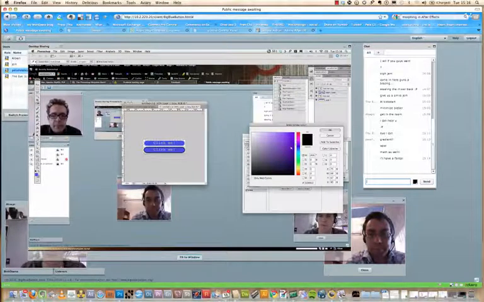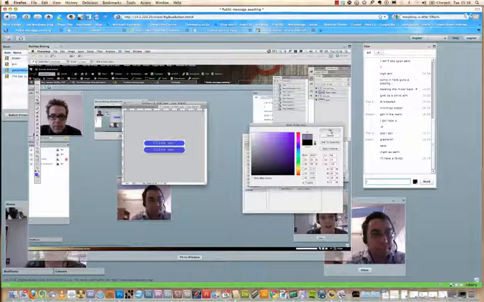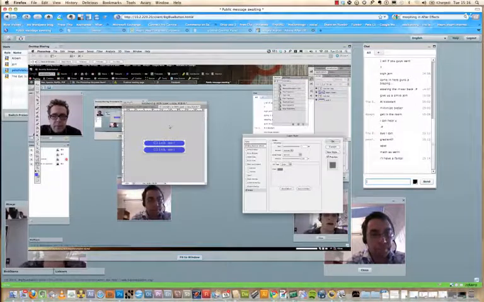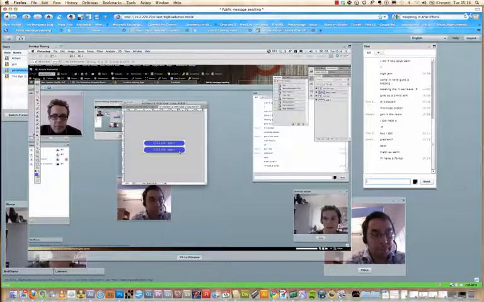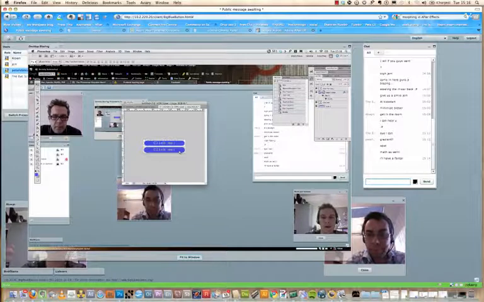something a bit more, maybe a lighter blue. Let's go with that, I quite like that. Okay, it doesn't matter, it's just a demo, so I'm not trying to make it look too great at the moment. But there we have our image that we can load into our website with the two states of the button.